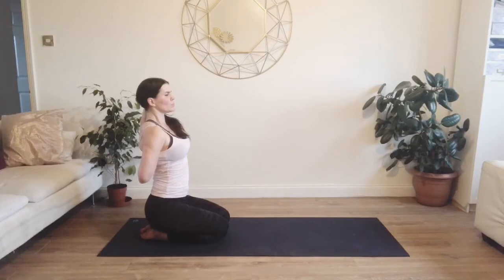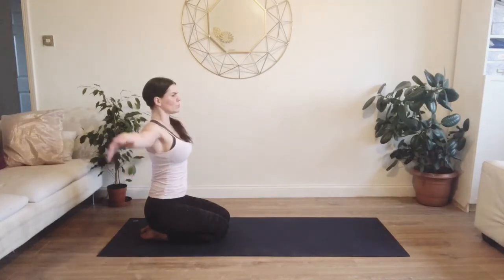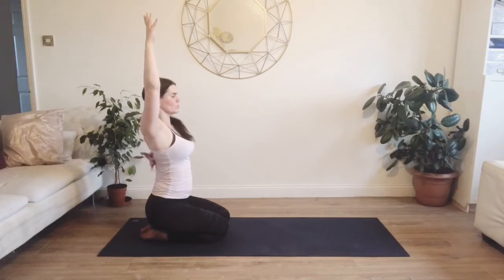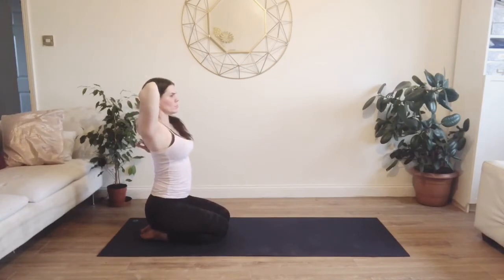If you cannot reach your fingers together, don't worry, just grab hold of your top or whatever you can catch hold of. If you have a towel or a strap, you can also use that. Stretch your arms open wide, and then this time lift your right arm up towards the ceiling. Slide the left hand up your back as far as it will go, and then take the right hand and reach towards that left hand. You're bending at the elbow. Keep that lift.